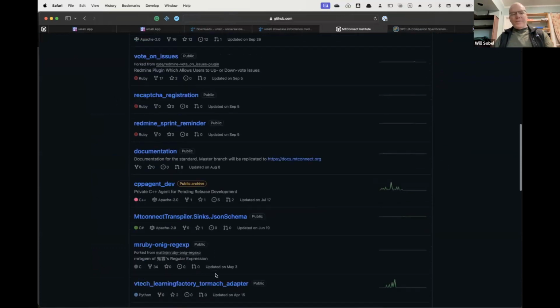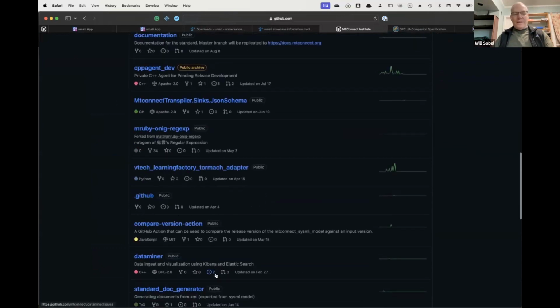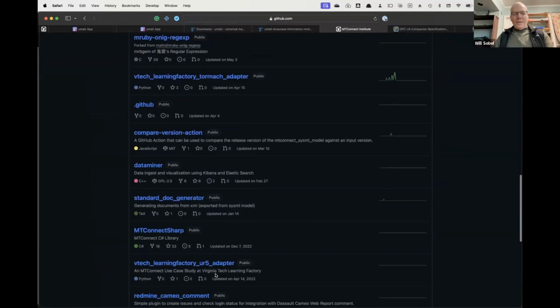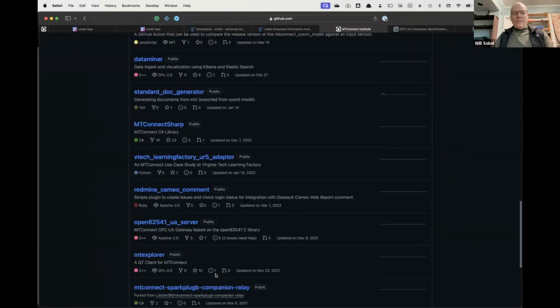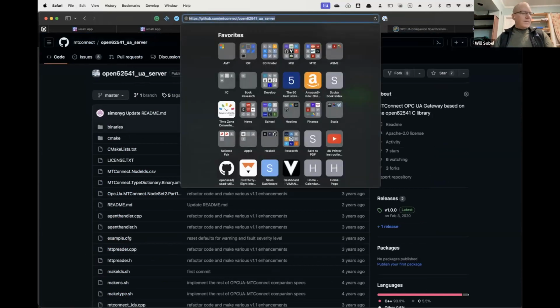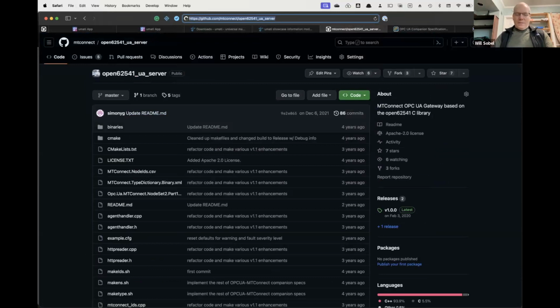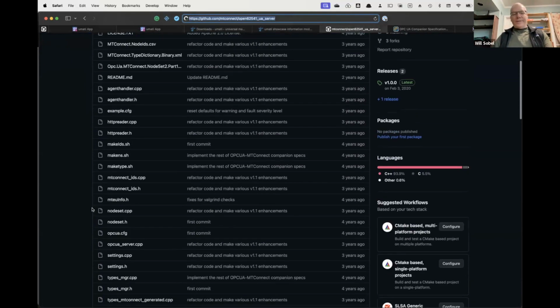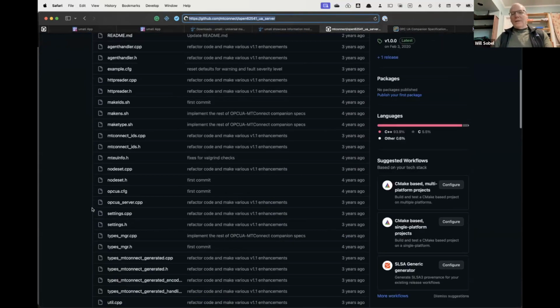It was more of an example of how to do it. It's under MTConnect, I'll publish this here. This was based on open62541. It's not really maintained. We developed it just as an example of how to do it.